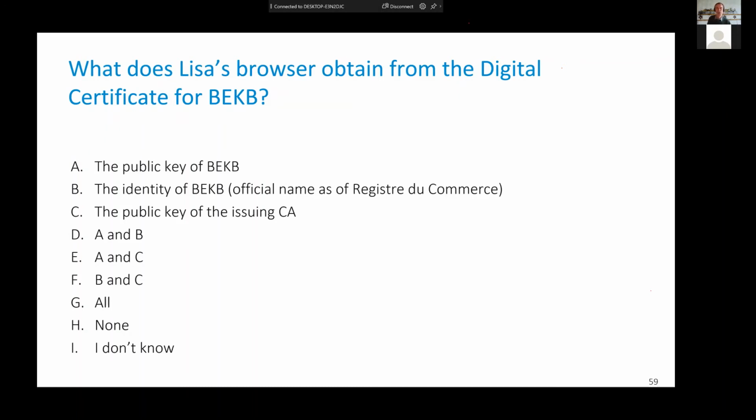What does Lisa's browser obtain from the digital certificate for her bank? I propose a number of possible answers. What do you think?